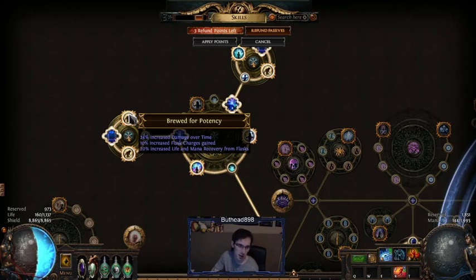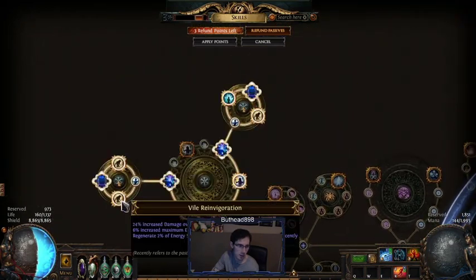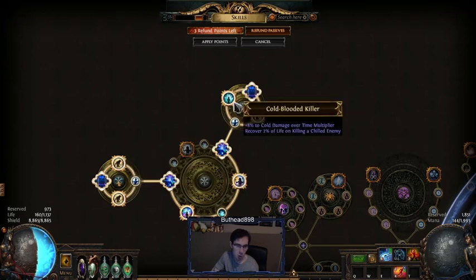Increase your flask charge gains, because technically this build you just want to keep making sure that Rumi's comes back. Rumi's is up at all times, because without Rumi's you're not max block. And then like more regen, Cold-Blooded Killer, more damage over time, recover more life when you kill chilling, and you always chill pretty much with Blast Freeze.